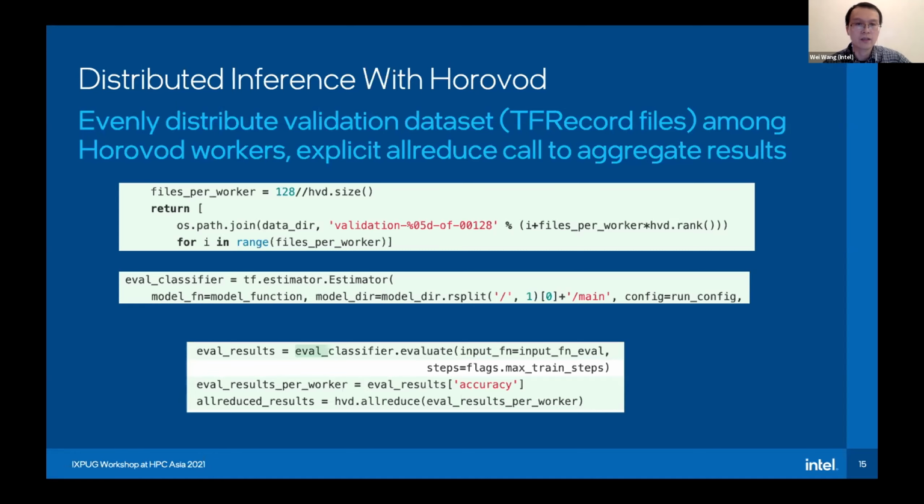Say you have 128 files containing the validation data set and 32 workers; each one can access four of them, and in the end still leverage Horovod and call a reduce API to combine the results. This is one technique we used to further improve the overall time to train, because it includes both training performance and distributed inference performance.